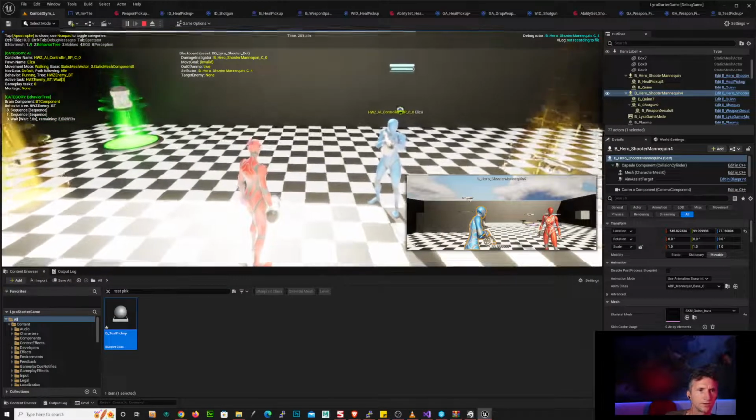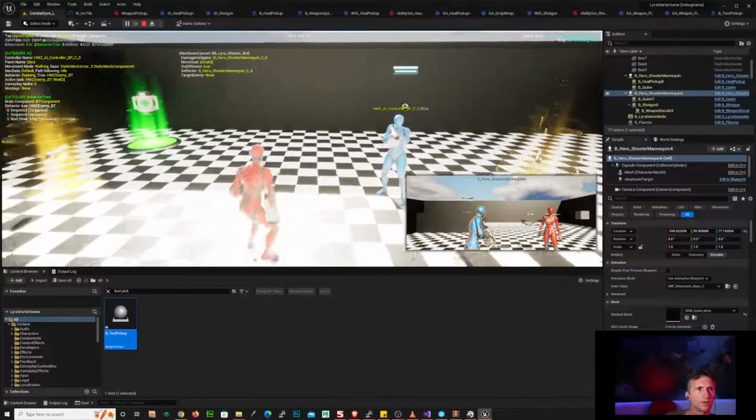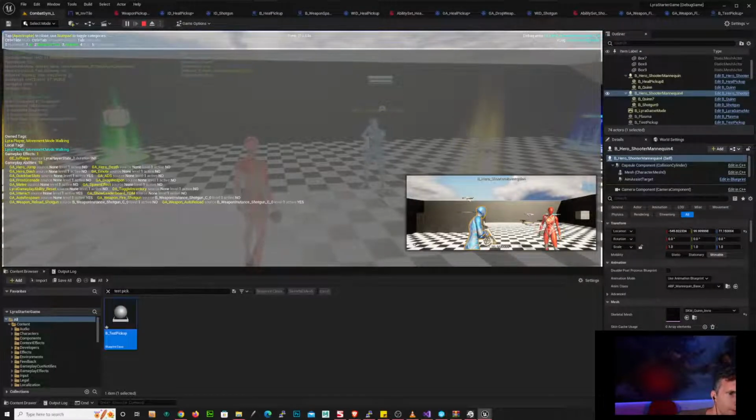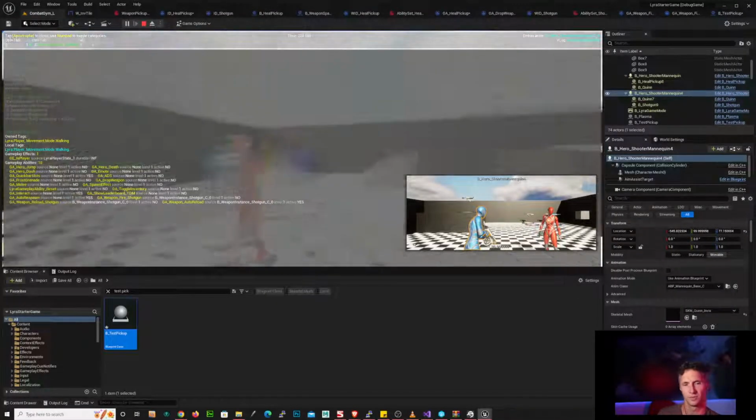Abilities. GA leaderboard, GA drop weapon. I don't see the heal ability for this thing.